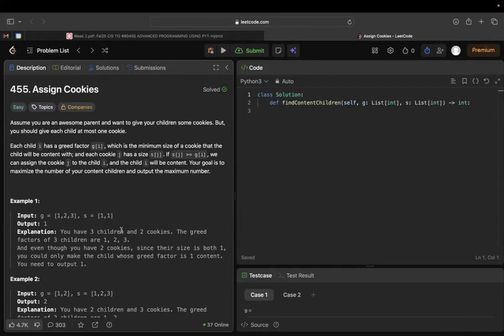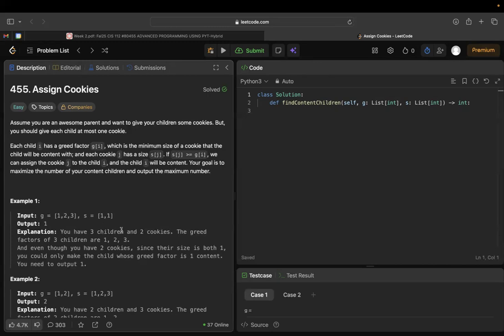That's the basic thing. But you're already talking like the algorithm, which is good. So let me take a step back. The basic idea is to satisfy the kid with the smallest possible cookie that will satisfy them. That's the intuition, because if you give them too much cookie, it's wasteful. Some kid who was greedier could have had that cookie. So your intuition is exactly right. Give them the smallest cookie that's going to satisfy them. And that's where the sorting comes in.